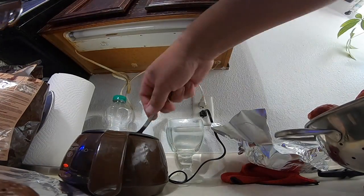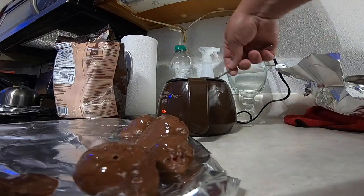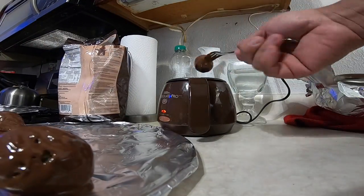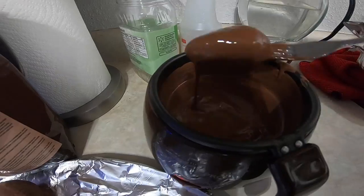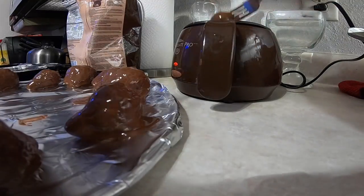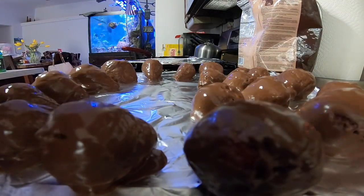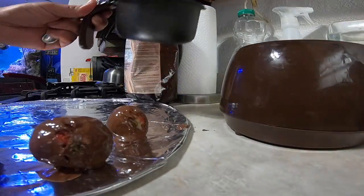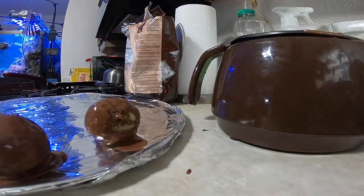As you can see, it's really easy once you melt it. I use forks — I just dip it in there, twirl it, rotate the pizza pan, and continue till I'm done. About two crates of strawberries you can use with about one bag, so plan accordingly. Buy an extra bag because you're not the only one that's going to be doing these projects, especially around holidays, Valentine's Day. You could even sell them around the office, because there are gonna be other husbands that aren't doing this — they're gonna hear about what you did and ask you to hook them up.